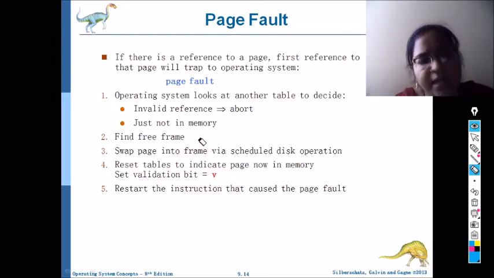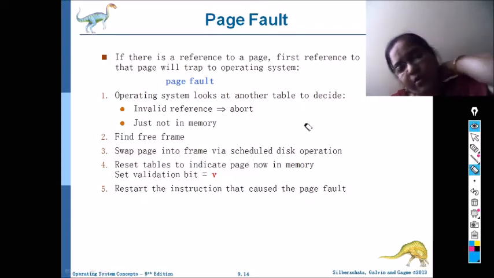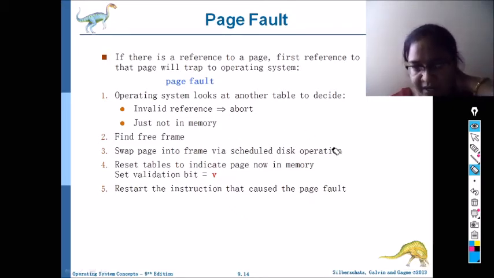If it is not there, then next, swap a page into a frame via a scheduled disk operation. If you don't get a free frame, select some page, swap it out to the backing store, and in that location load the new page.